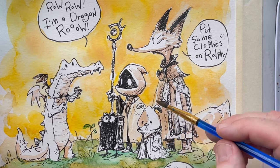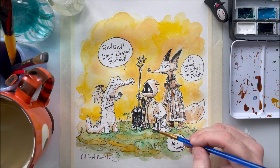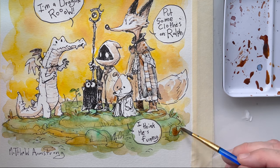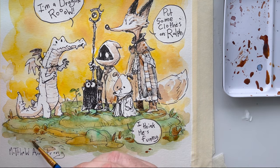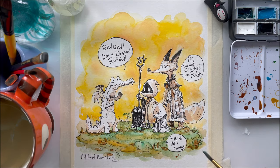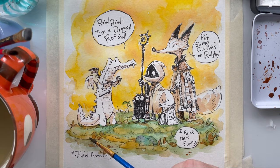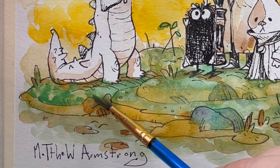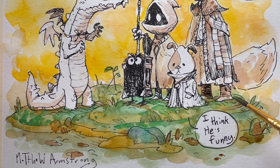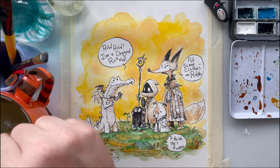I'm going to go with warm shadows because it's a cool sky — a cool sky at the golden hour of sunset. I'm adding blues now, blues to the rocks to kind of make them look like gray granite rocks. Blue-green to start defining the grass, little bits of moss on top of the rocks. Now that the warm shadows have dried I'm going to go in there with local color.